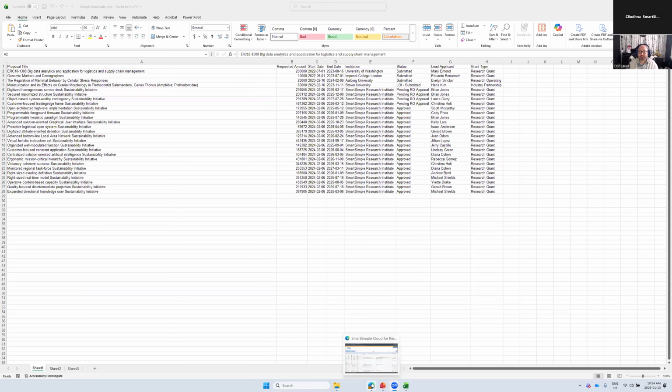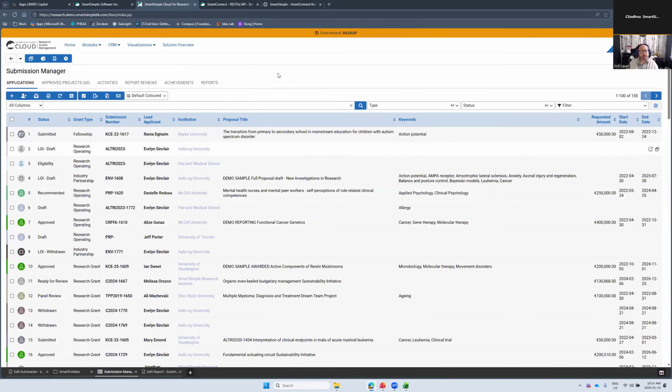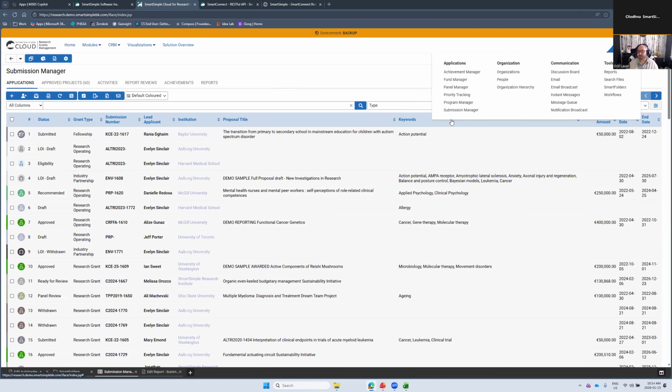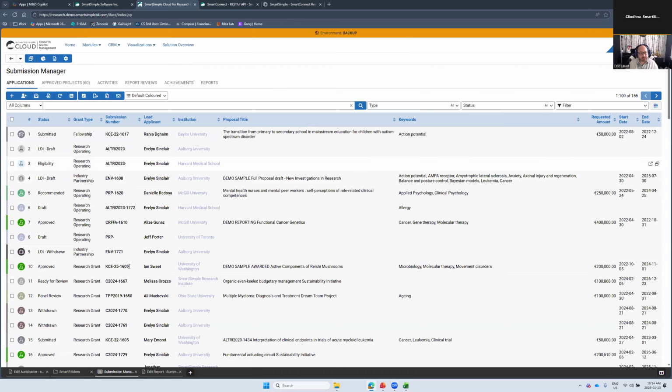So if I go back to my submission manager, so in this case, I just picked the UTA, one of the modules, doesn't matter which one, they all have this ability. In this case, this is our list of active grants, and I want to manually import some into the system. So within your list view, you'll have a button in here that you could use to export data or bring in data. The one I'm looking at in particular today is the import wizard.